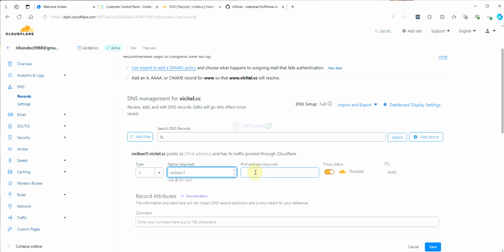Then paste your IP address over here. And note, this is very important if you are using Cloudflare: you need to disable the proxy.